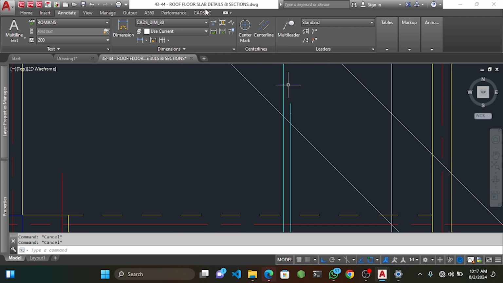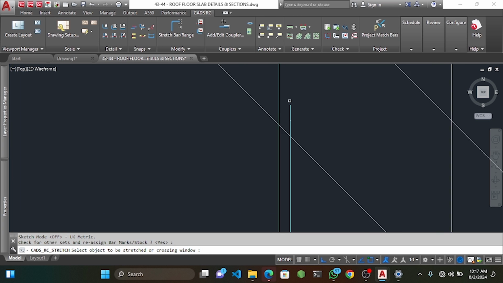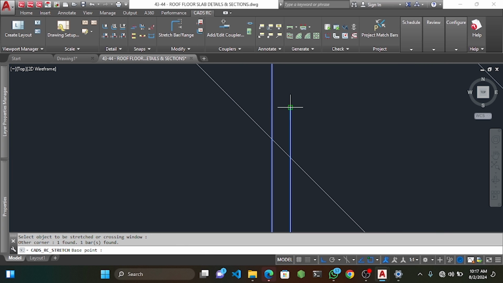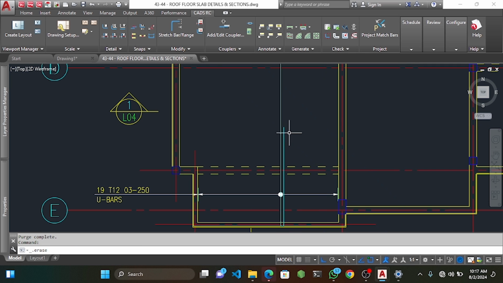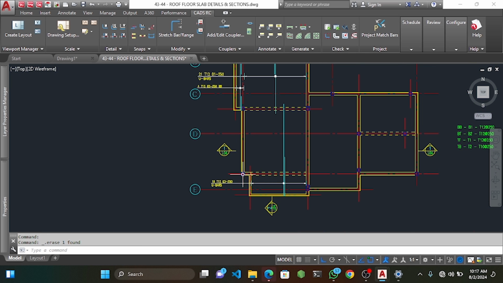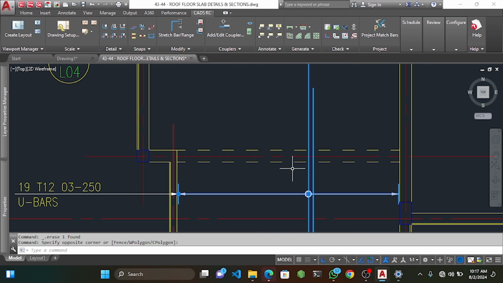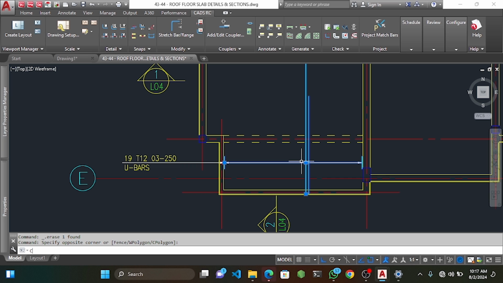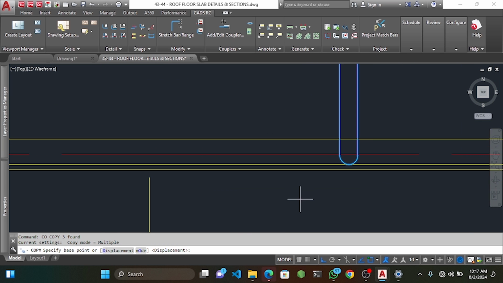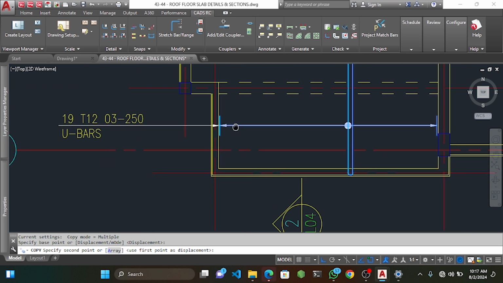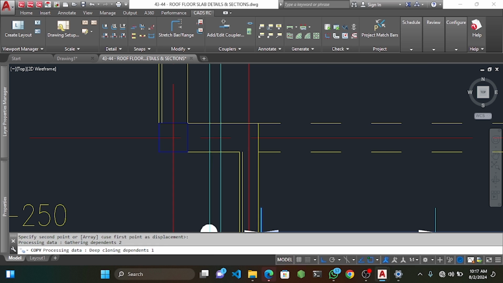So all I need to do is just to stretch my bar, my return here, stretch it down to that point, which is this. So I have this now. So the next thing now is just this small portion here. What I can do, I can just decide to copy what I have here, even this bar, copy this bar, pick this point, then drop here.